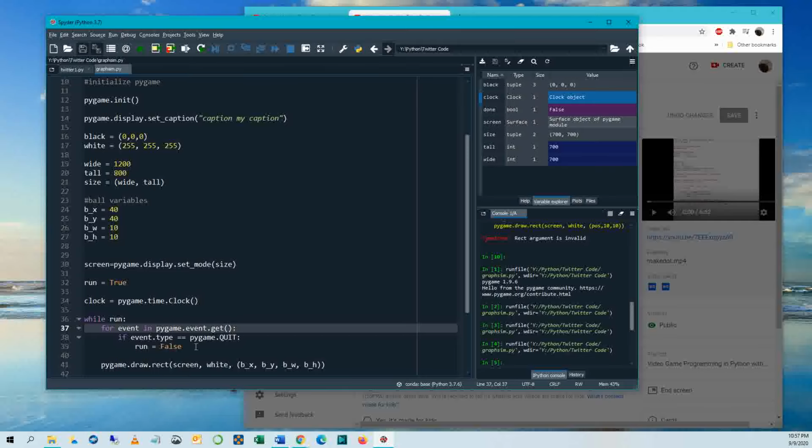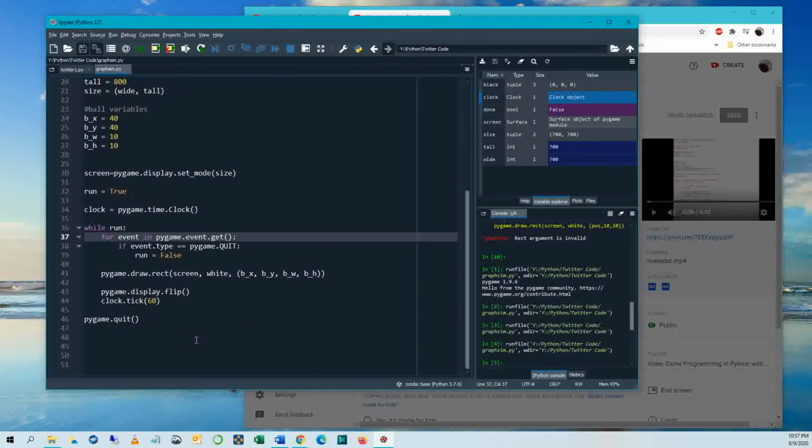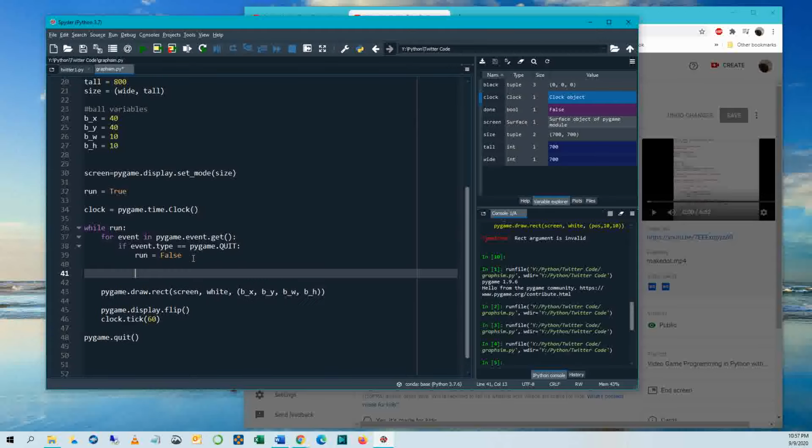How am I going to do that? Well, what I could do is change the x and y axis during this loop. The clock tick, by the way, means it's going to refresh the screen 60 times per second. When you talk about things like video or old movies, they refresh the screen like 24 or 25 times per second, depending on whether they were done in Europe or America.